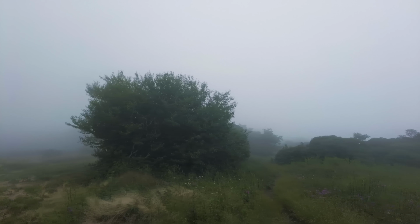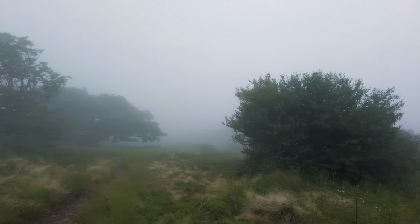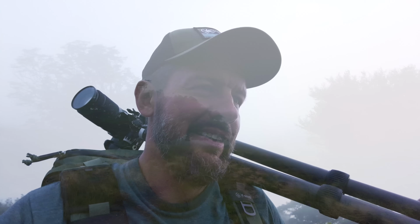So what little bit of light was left that was backlighting the leaves of that tree is now gone. There's still the clouds moving in and out, but without those leaves being backlit any longer, it doesn't really create enough separation. It almost just looks like a tree floating in a cloud, if you will. But anyway, I think I got a couple good shots of that.